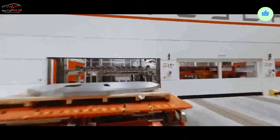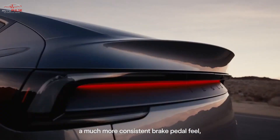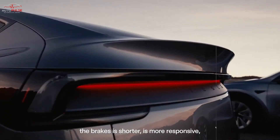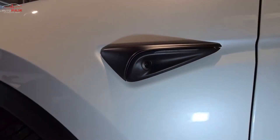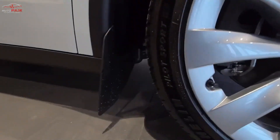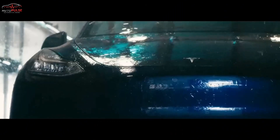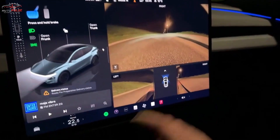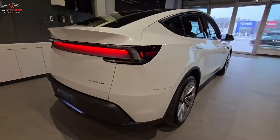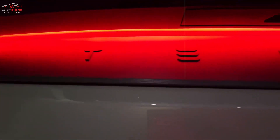So what's the verdict? Is the Model 2 Tesla's next Model 3, or its next Roadster delay? Whether Elon Musk pulls off another moon landing or face-plants into production hell, the Model 2 saga is already bending the arc of the auto industry. A car that costs less than $10,000, earns money while it sleeps, and may never need a human driver is no longer science fiction — it's a prototype doing laps behind closed doors. The only real question left is the one in your driveway: do you wait for the miracle, or grab that bargain rival from across the Pacific and beat Tesla at its own game?